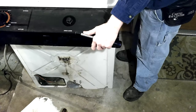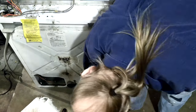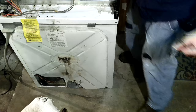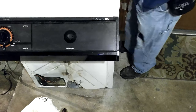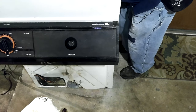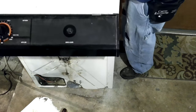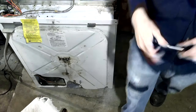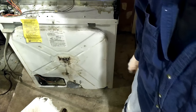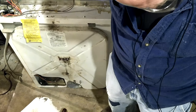Let's see. That other one, I don't think it would even hit the right area. There is another hole already in there. It'd be down quite a bit lower. Turn that light on. Yeah, I don't think it would even hit. There's indentations in the metal plate, and the only thing that's actually touching the back of this, so you have to be in that area. So I just need a screw with a bigger diameter.